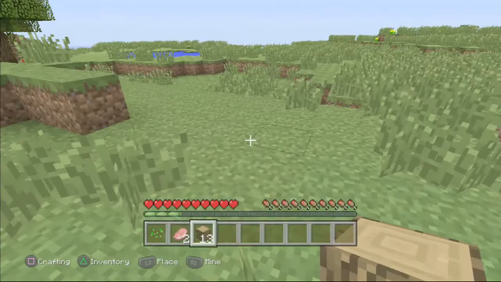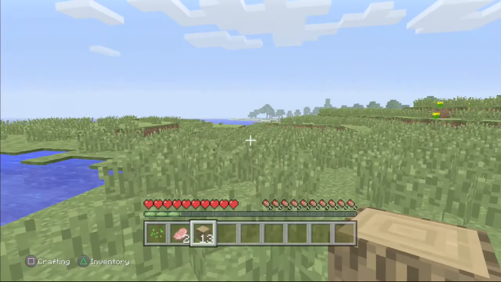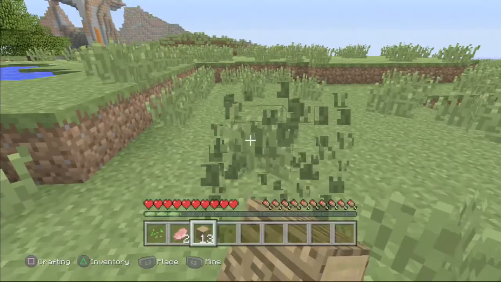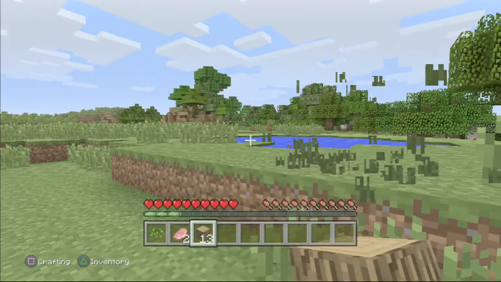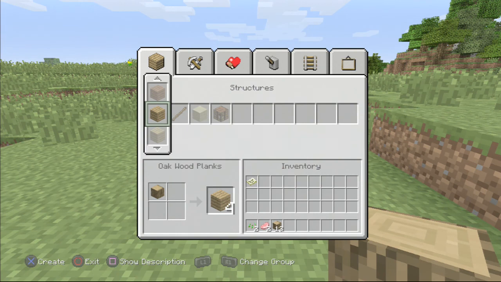So what I'm gonna do is I'm gonna build it just near this water source. I'm not gonna do anything fancy because I don't know how. I know how to get the wooden blocks and make a door. Convert all of them.